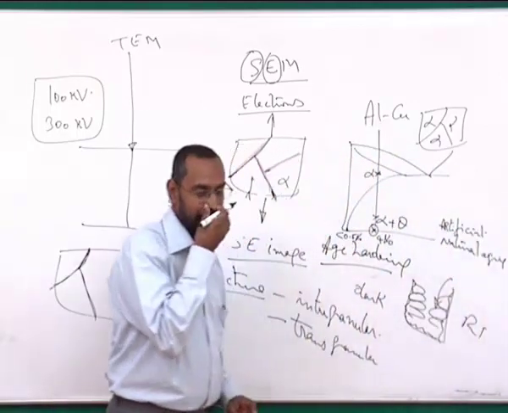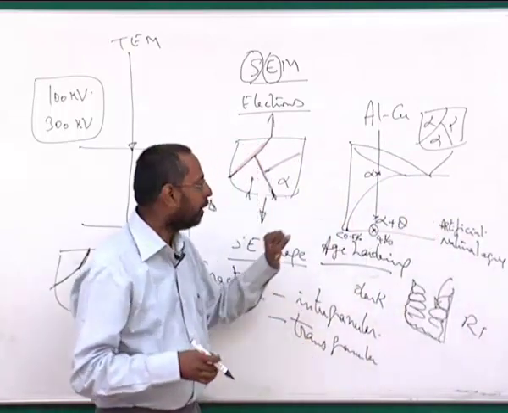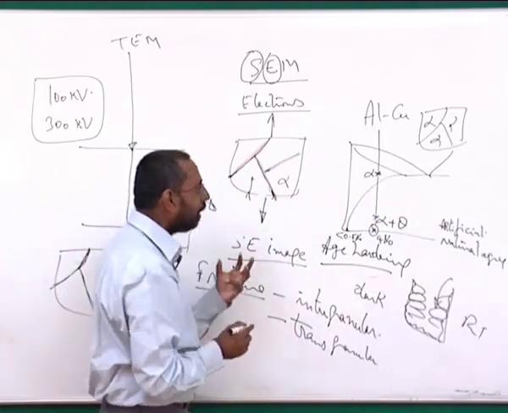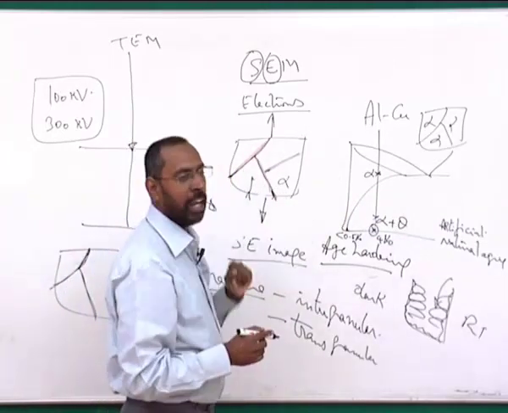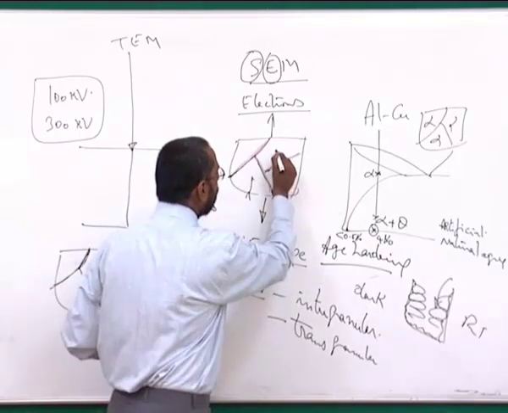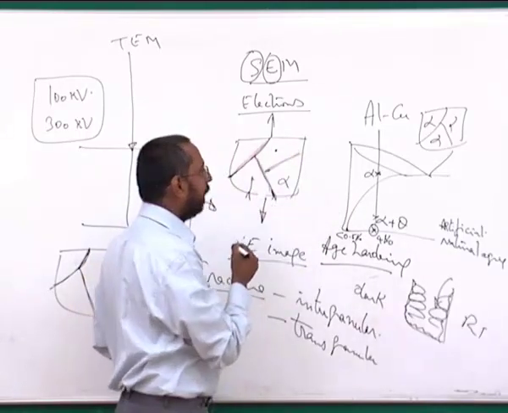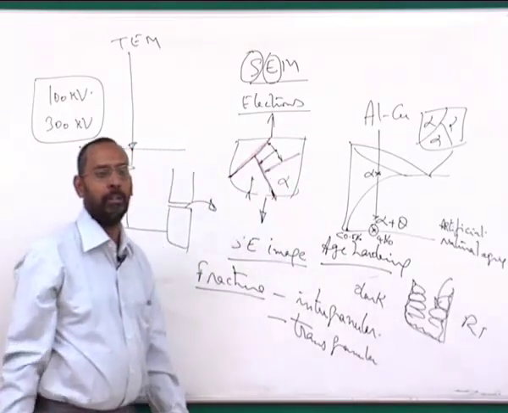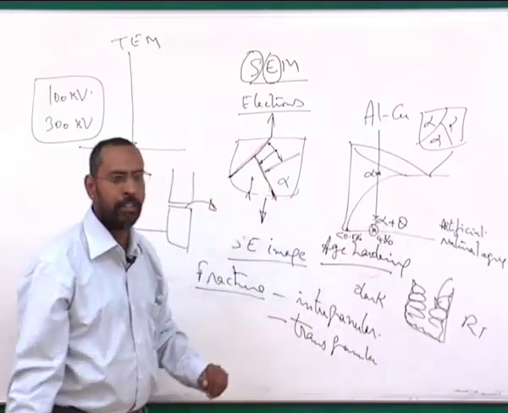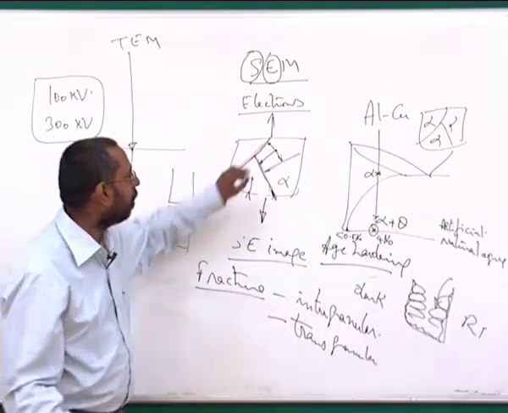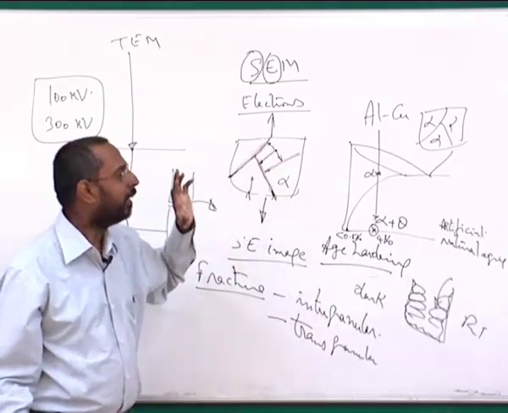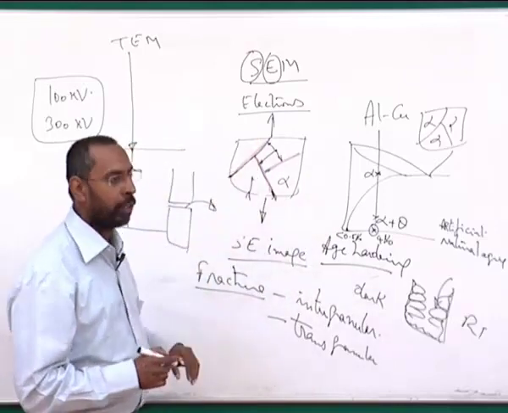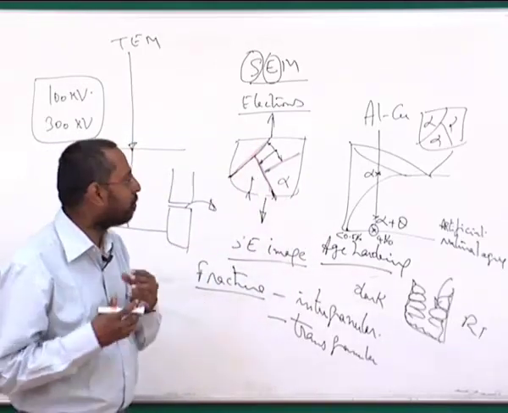And in both these processes, you see this precipitate that is coming out, the excess copper, will not come at the grain boundaries anymore. The reason is, if you want the copper to be precipitated as Al2Cu at the grain boundaries, you need the copper atoms from everywhere in the grain to travel up to the grain boundary and then precipitate out. And because we are doing it at low temperature, the diffusion rates are very low. So copper does not have sufficient thermal activation for the atoms to move up to the grain boundary. As a result, it prefers to precipitate within the grain.